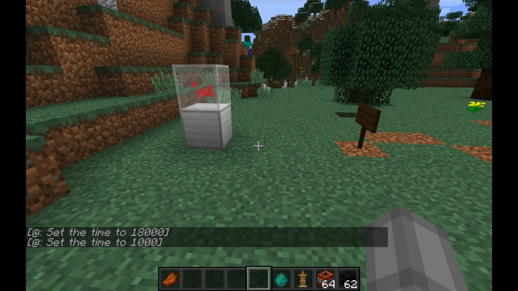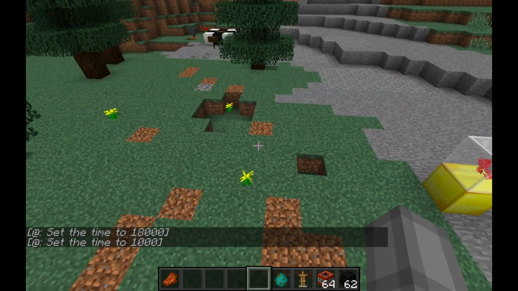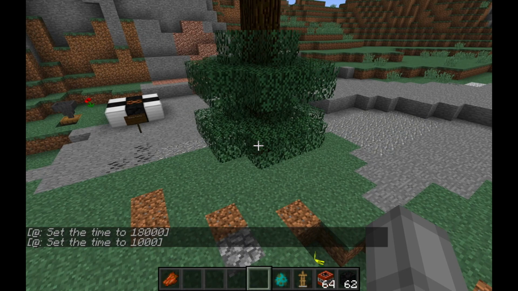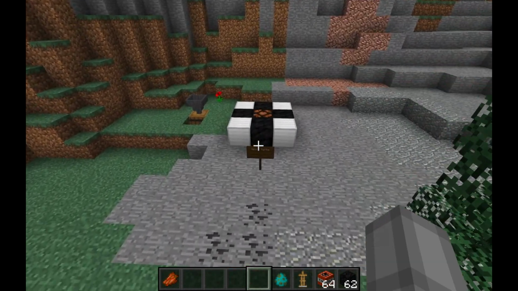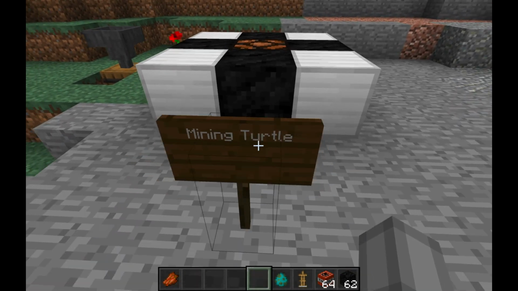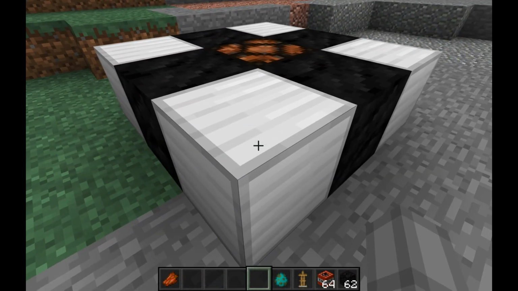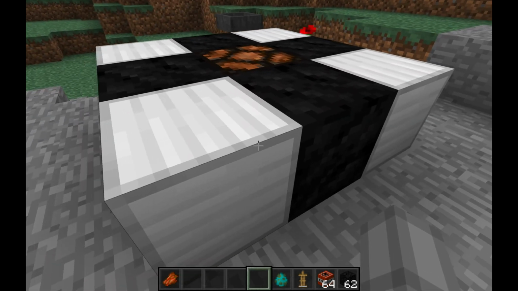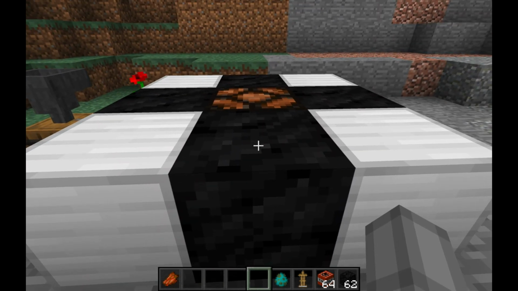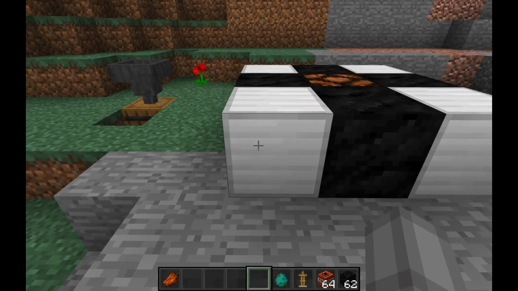Anyway, the rest of these do not require those zombies for anything right now, but we will go over the different variants of mobs later. Anyway, the next thing is quite useful for mining. It's the mining turtle. Now, this one's a bit more complicated than the other two to make. So, what it does is, it's basically an auto miner.